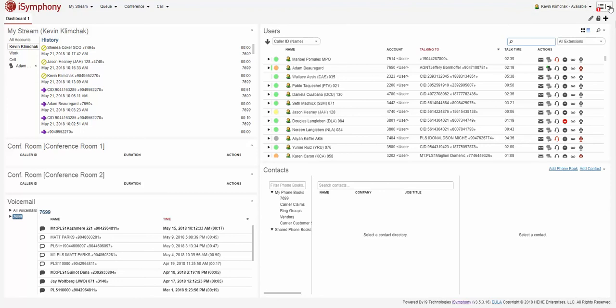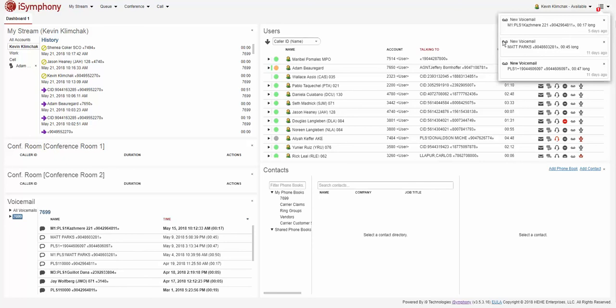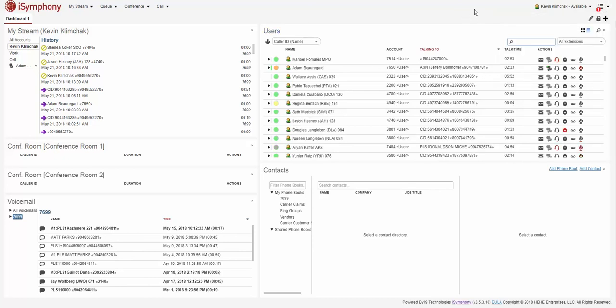This drop down right here, so no matter what your dashboard looks like, if you have voicemail set up here, you can always get to your voicemails by clicking on this little drop down right here. And you can see that, forward it, delete it, the typical actions you can do with a voicemail. Again, we'll get into all that in just a few minutes.